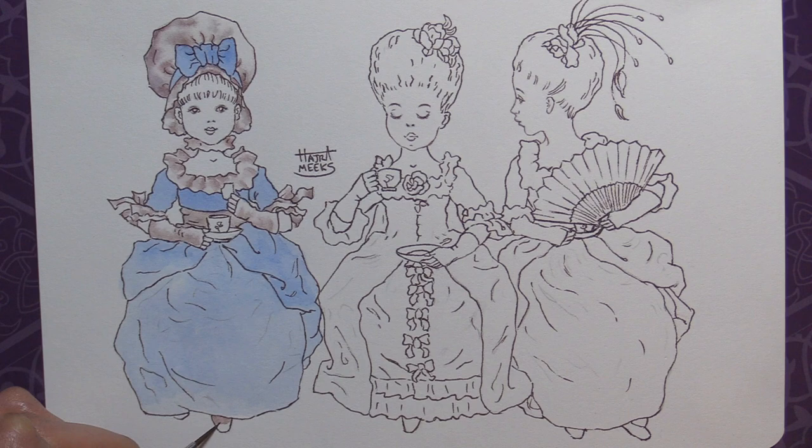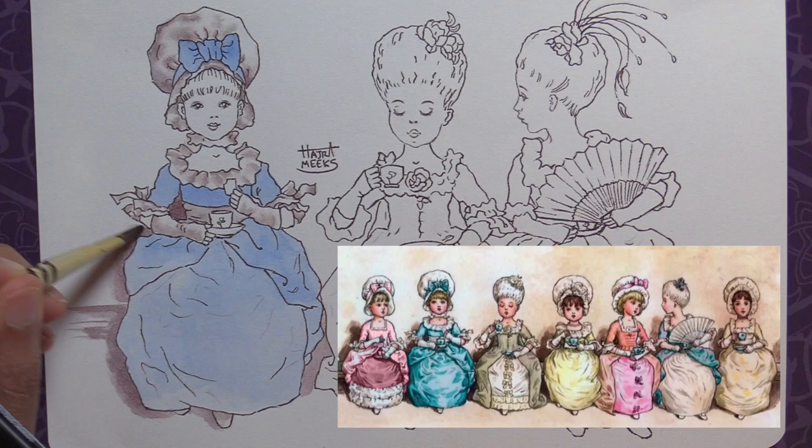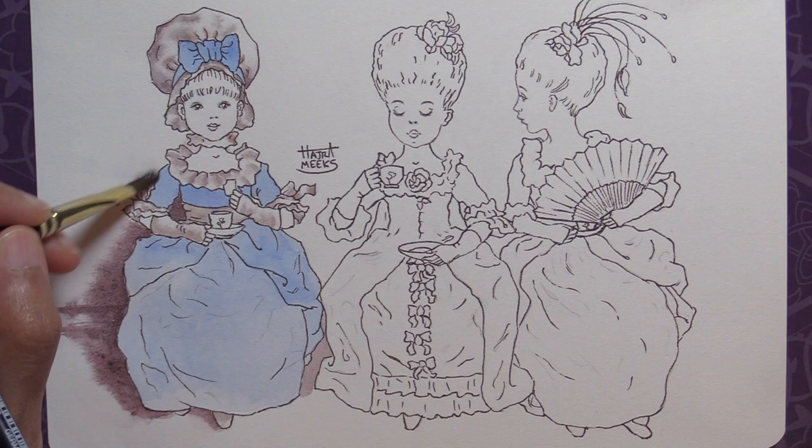I used more wet on wet and shadow color to suggest the bench that they are perched upon, as well as their cast shadows. Again, the soft edges from the damp paper are just right for the scant background of this piece. If your paper starts to dry on you, you can always add more water for this wet on wet technique. As usual, I have two brushes at work, one loaded with paint and the other with just water.